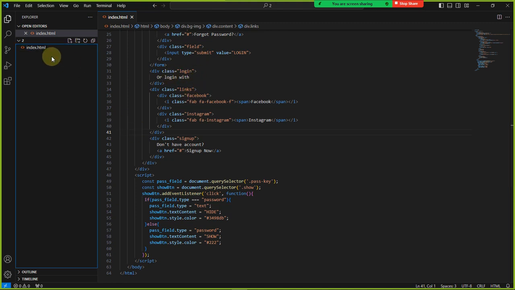Now we shall come here in our VS Code. The first one is new file, and the second one is a folder. The other one is refresh, and the other one is collapse folder in Explorer. So our major interest is to create another file called style.css. You can put any name, or shafiq.css. It's okay.